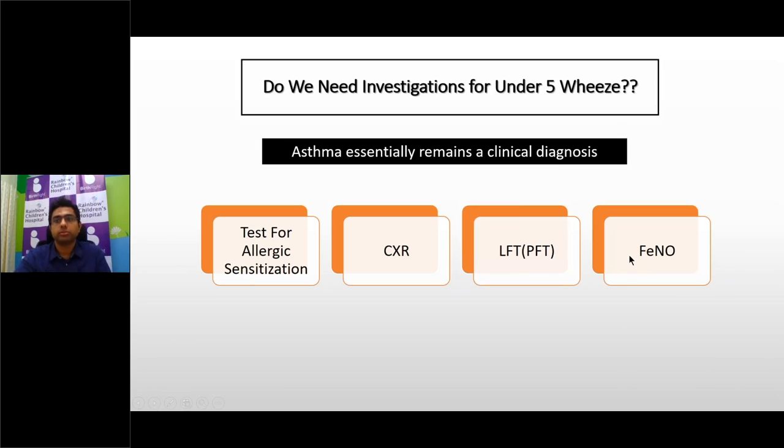Finally, FeNO. What is this FeNO? FeNO is fractional exhaled nitric oxide. It is a marker of eosinophilic inflammation. Previously, for children beyond 5 years of age, to check responsiveness to inhaled corticosteroid, whenever a child doesn't respond to inhalers, we can do a FeNO, and a value of more than 30 parts per billion can tell us whether they are going to respond to an inhaled corticosteroid.